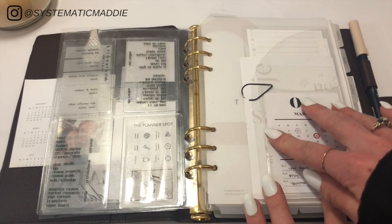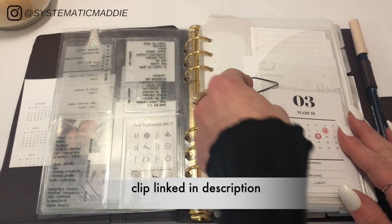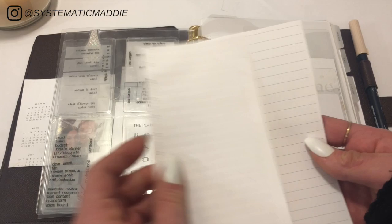This is a planner card from Cloth and Paper. This is from Elm on Paper Co. Just a cute little journaling card. And then these were misprints. This is just Infinite Lotus lists, but I'm going to use them for notes and stuff. I just stuck them back here for now.